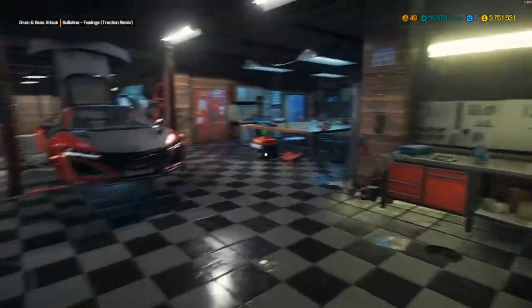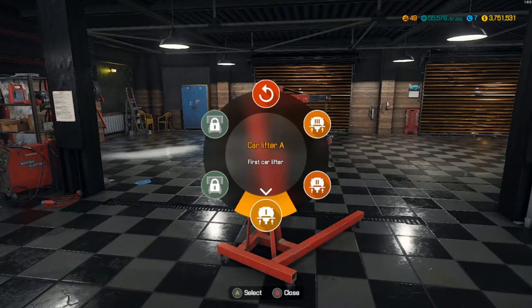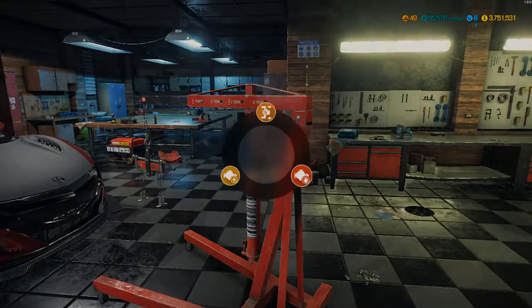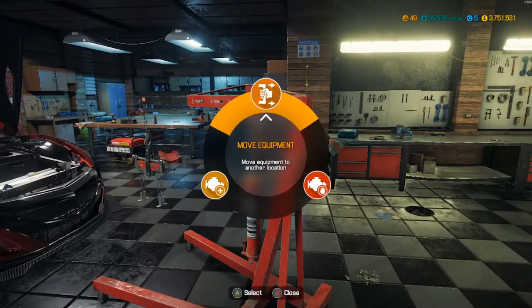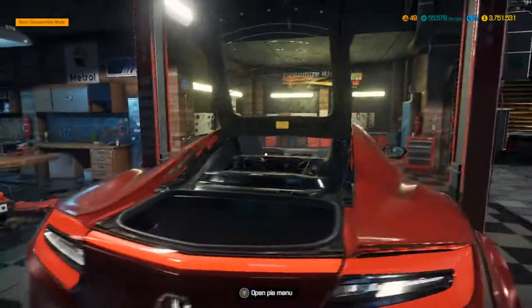Completed. So we'll take it off. We have to take the engine crane, put on car lifter A, and we can put back in that V6 engine. Oh wait, no, I didn't want to pull it out. No! I had to put it back. There we go. Now that's all done. Now the engine is done.